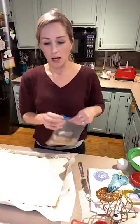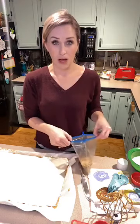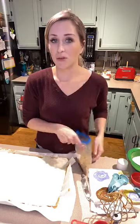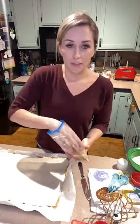So we do a cup of pecans is what my grandma recommends. If you have a nut that you prefer better, I would say go for it. Almonds, pecans, cashews, you name it, I would say you could probably use it.